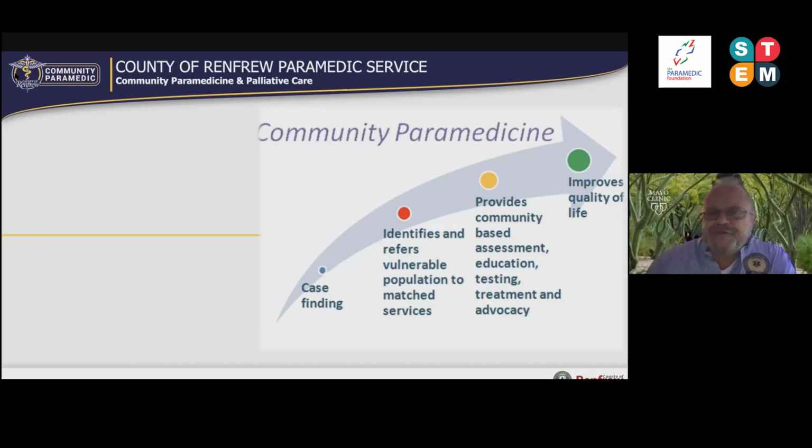We also do patient education. Oftentimes, when someone gets discharged from a hospital, even for something that might seem routine, and the nurse is going through the discharge orders, the patient is focused on their pain at that time, or they're looking forward to getting home. And while they hear the instructions, they don't necessarily understand the instructions. So one of the roles that we do is to make sure that the patients understand the information that they were given at discharge at a time that's after the actual time of discharge. Testing, treatment, advocacy, and the overall goal then is to improve the quality of life.